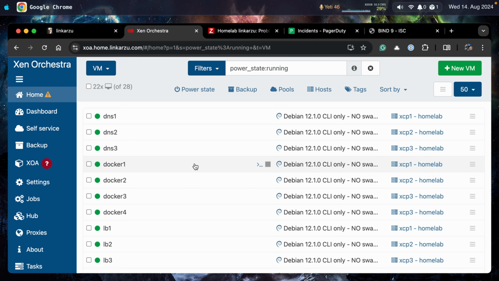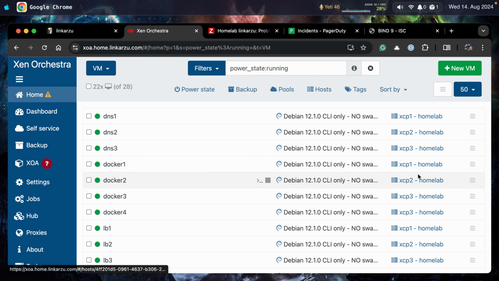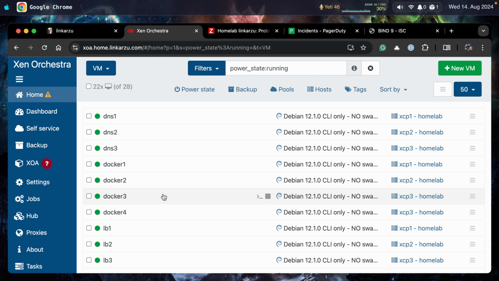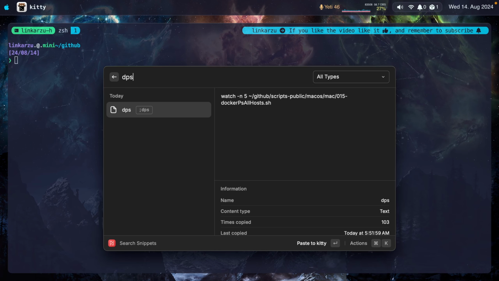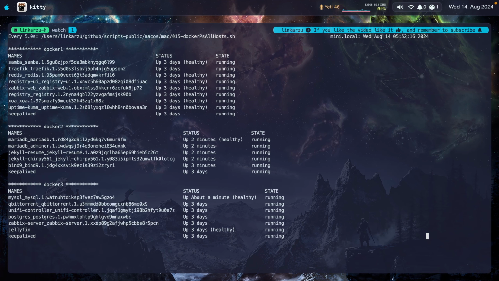Moving on to the next virtual machines, I have 3 Docker servers that I'm running in Docker Swarm. This is a 4th one that is not part of the Swarm. I just set it up as part of a demonstration, but it's not even active, I think. These are the main 3. This means that one of my servers can go down, CP1, 2, or 3, and my Docker Swarm is still going to be running. So let me show you the containers that I have running real quick. I'm just going to execute this script. I'm going to make this smaller so you can see all of them.